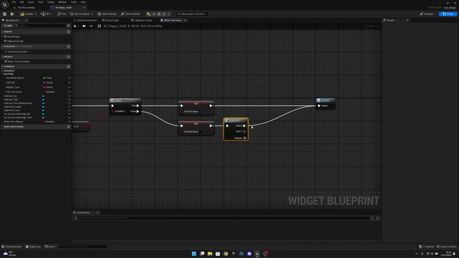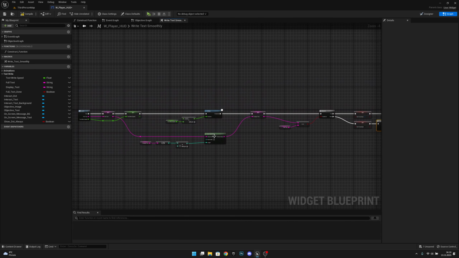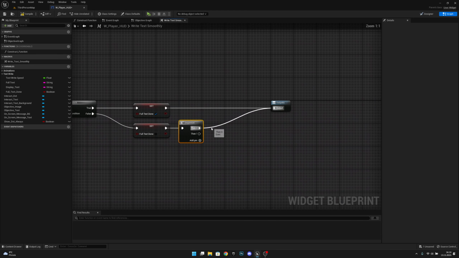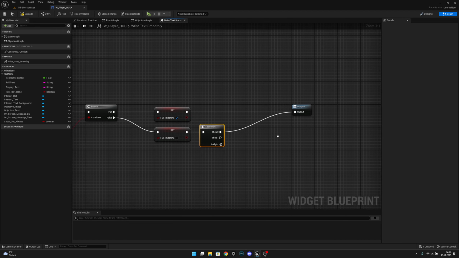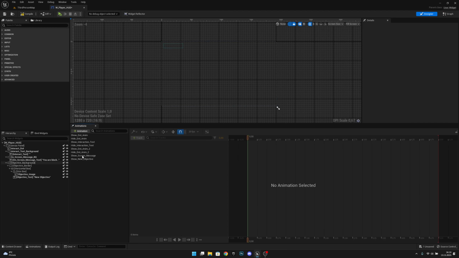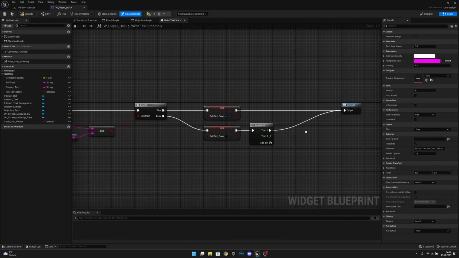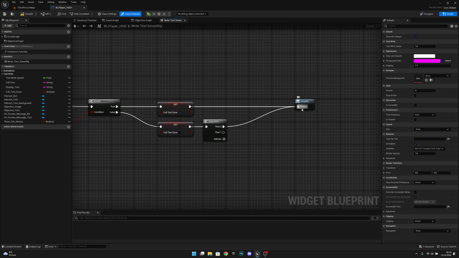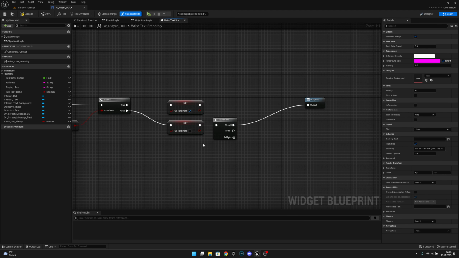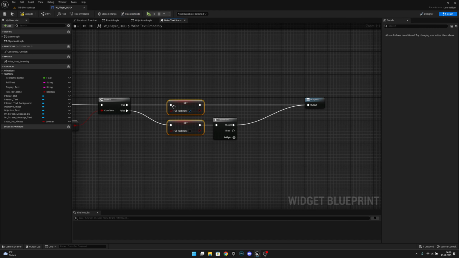the function or event where we use this or call this, we will set the text by this display text variable. This way we can use the same macro for any text, so it's not locked to one text. We can use it later on when we add subtitles or whatever. We can use the same macro for it. Okay, so this also goes to the output. What I was trying to say was there we will check with these variables if it's done or not on outside of this macro basically.